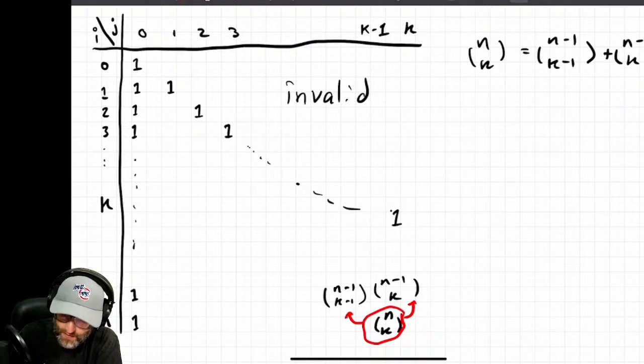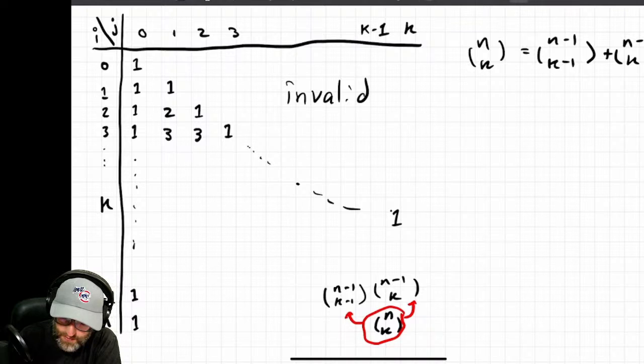Because now let's go ahead and compute this one. What about 2 choose 1? What is that equal to? It's equal to the one immediately above it, and the one immediately above it and to the left, and you add those two together. So this will be 2. What about this value right here? The one immediately above it, and the one immediately above it and to the left, I add those together. 3. Likewise, the same thing here. 2 and 1, add those together.